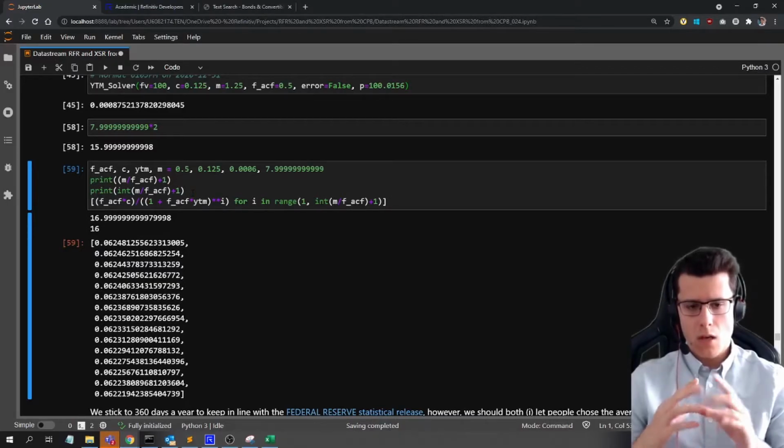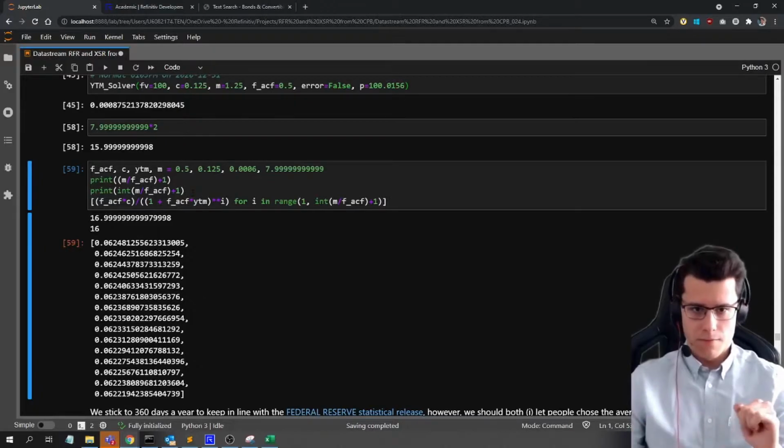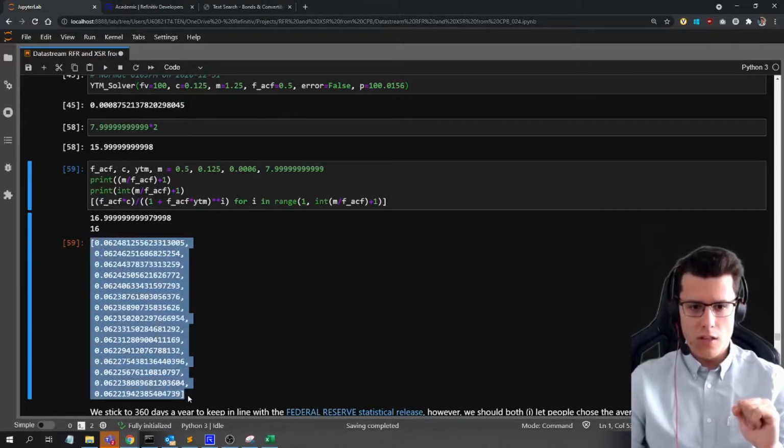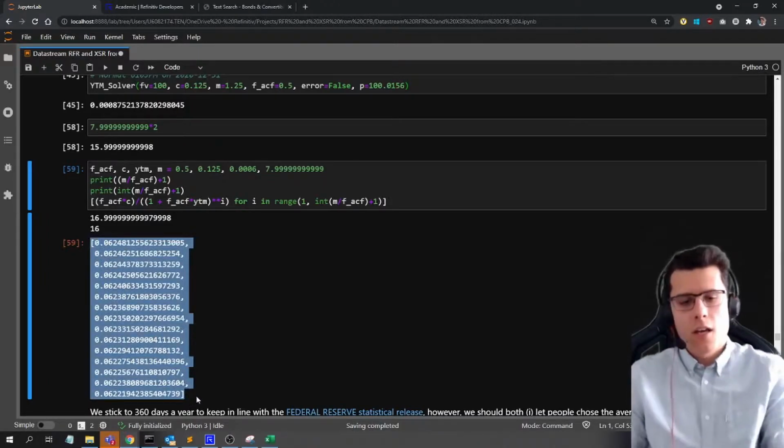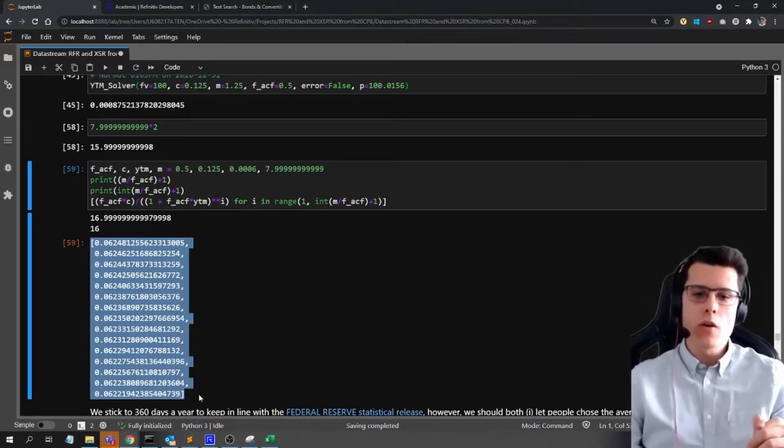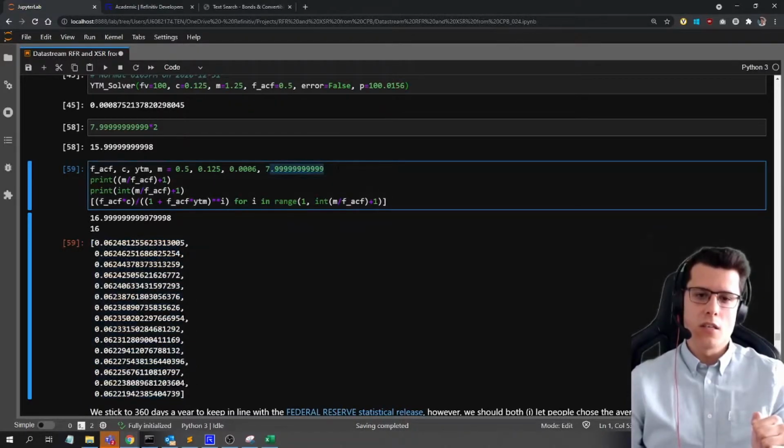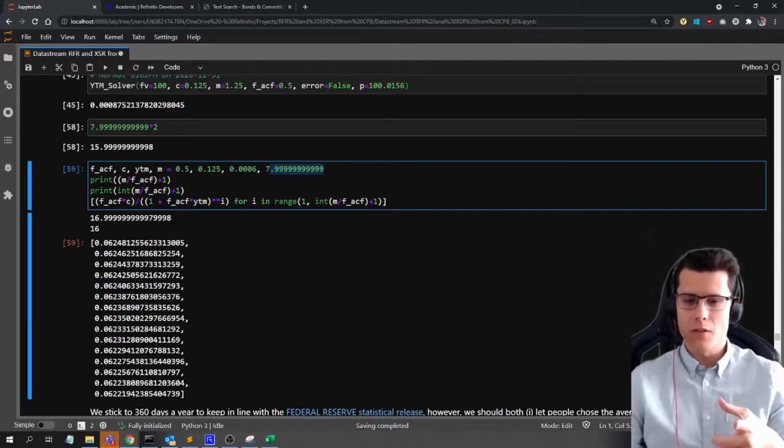And what our code is going to do is ignore this 0.99999, and it's going to give you only the amount of coupons left. And that's really good because we know that the 0.99999 is the straight line interpolation amount that are left.